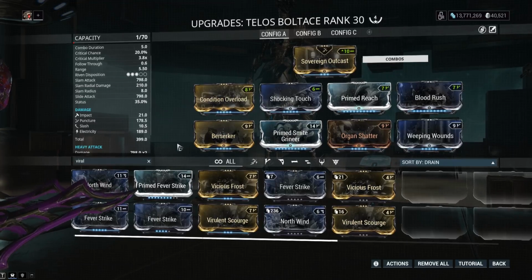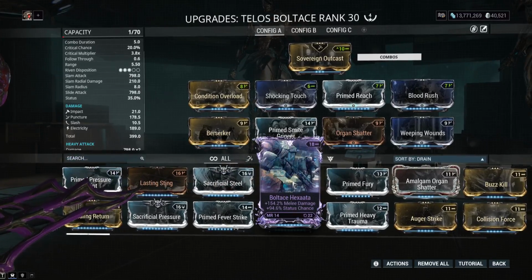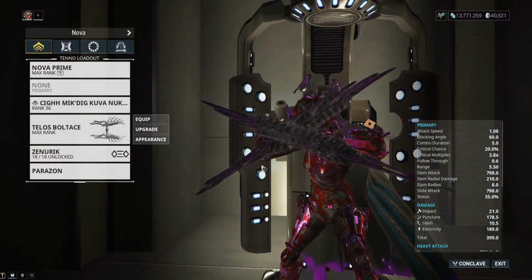But just showing the electric build a little bit more here. I'm not going to be using my Riven because my Riven doesn't really help this build at all. Its status chance and melee damage are not really that great. This thing has decent Rivens as well.